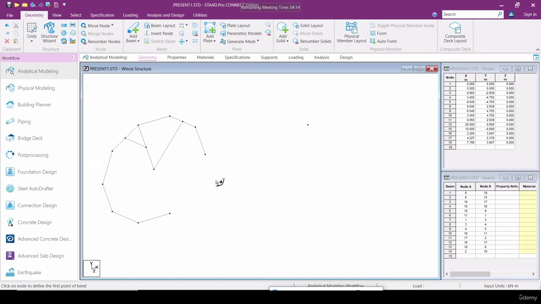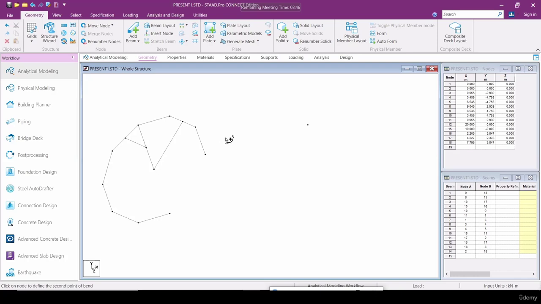Curved beam is a command generally used to create a beam with some particular curvature. Suppose I have to create a curved beam between these two nodes, not a straight beam but a curved beam. You have to use this command.